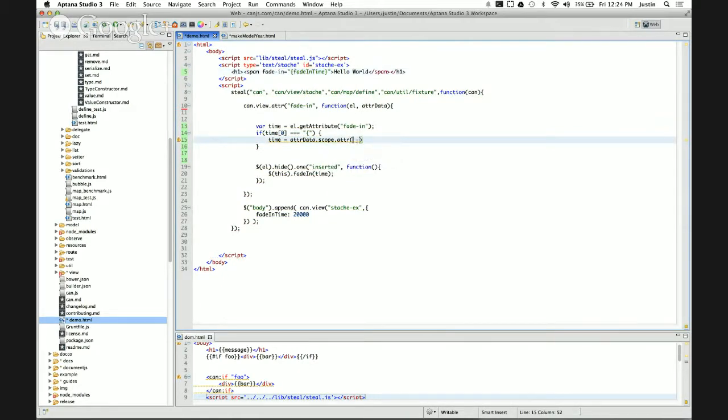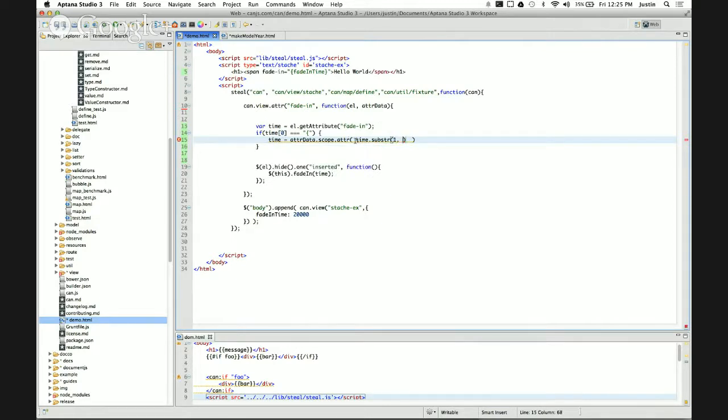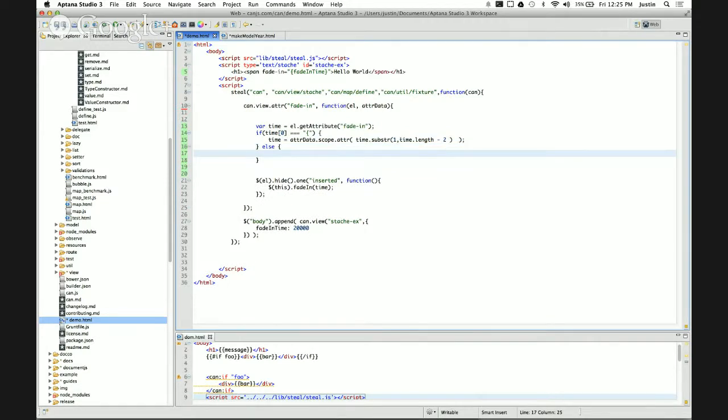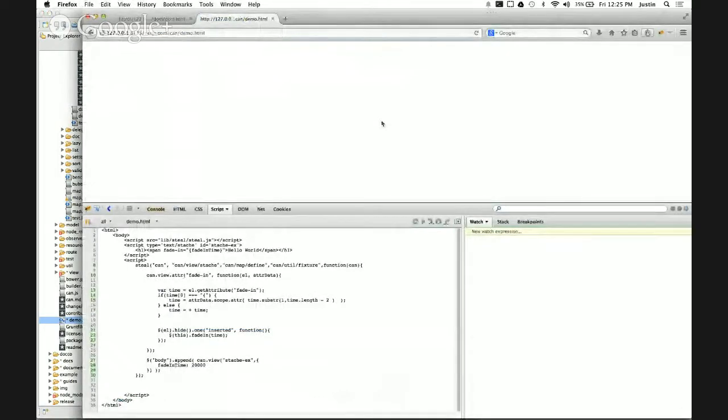To get that, I need to do time.substr(1, time.length - 2). Otherwise, I'm just going to type coerce the time, because we're going to read the string into a number. And now it should fade in over 20 seconds, which will be really slow, but at least it should work. Yeah, nice slow fade in.